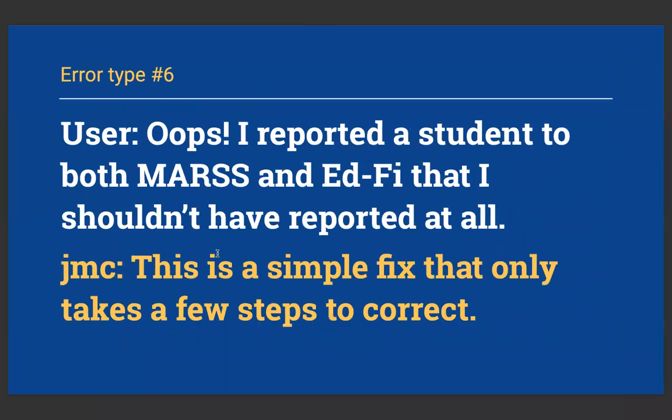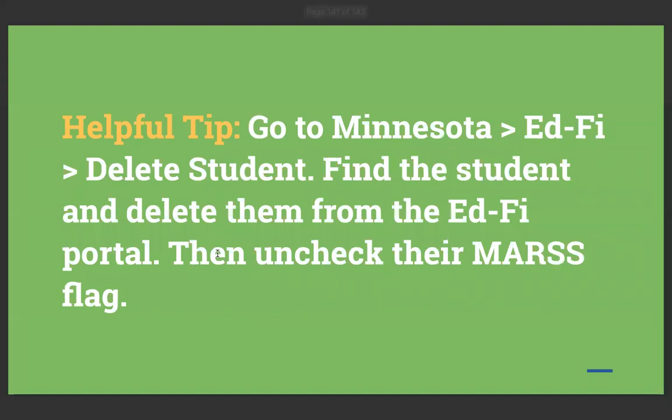And oops, I reported a student both Mars and EdFi that I shouldn't have reported at all. That's a simple fix that only takes a few steps to correct. You'll go to Minnesota, and we talked about this last time, Minnesota EdFi delete student, find the student and delete them from the EdFi portal, then uncheck their Mars flag. So this one's pretty straightforward, right? You know you need to uncheck Mars because you want to report them at Mars, and also you need to delete them from EdFi. So if somebody's accidentally reported, maybe you have the same student in there twice or something like that, then you go and delete them from EdFi and uncheck their Mars flag.